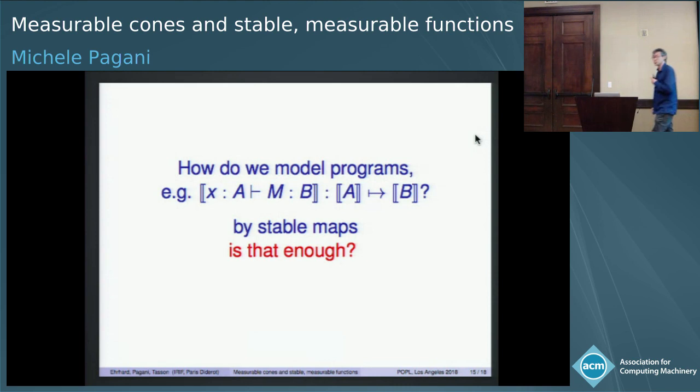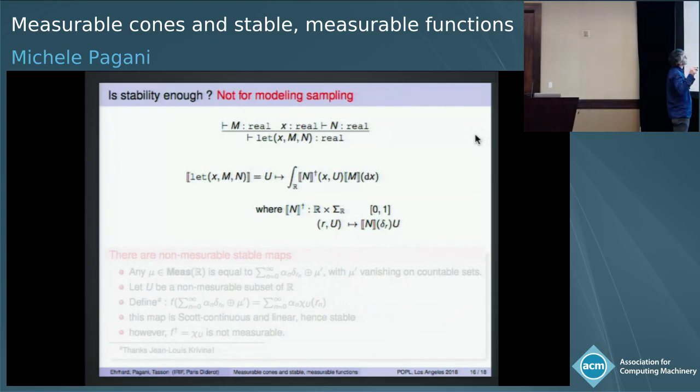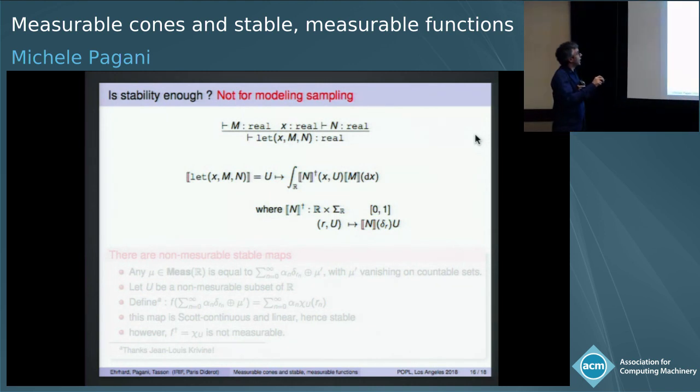But is that enough to get a model of probabilistic PCF? Not yet, because we must also model sampling. Now, sampling is a primitive which is fundamental when you want to encode algorithms with a continuous distribution. And how is it defined? Well, if you have a term waiting for a real number, and if you have a distribution, maybe you would like sometimes to sample this distribution, getting a value, and passing the value to the term, right? And at the level of the semantics it is denoted by an integral.